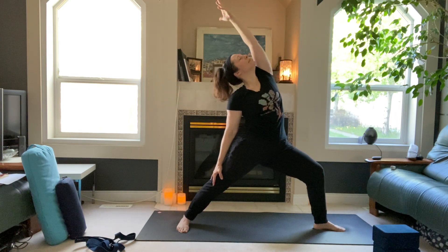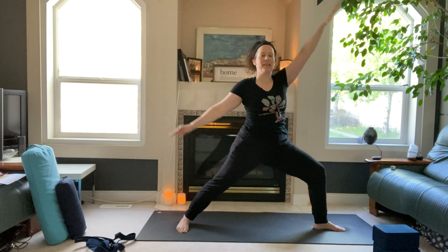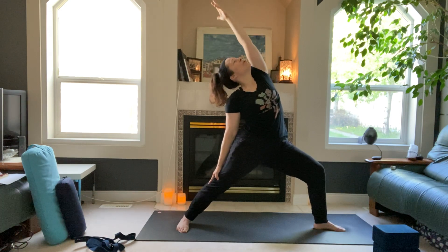Straighten, with the torso stacking back over the hips. Inhale here, exhale — come into peaceful. Inhale, exhale reach back, inhale center, exhale triangle. Inhale center, exhale reach back, inhale center. Triangle — last one. Inhale, stay low on your lunge, exhale reach back, hold. Inhale, exhale reach back — feel the opening on the left side. One more inhale, exhale to reach back to center, hold one breath.